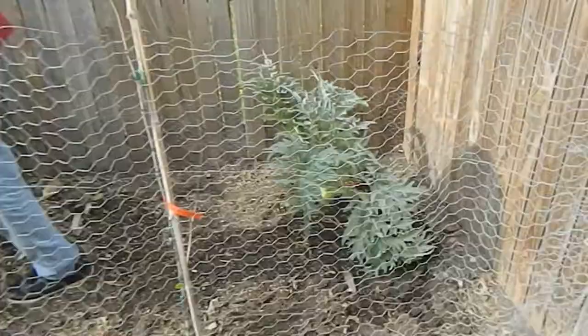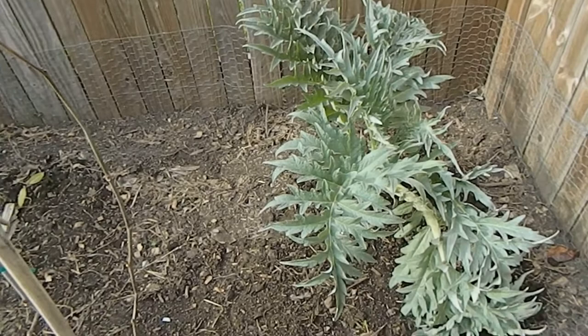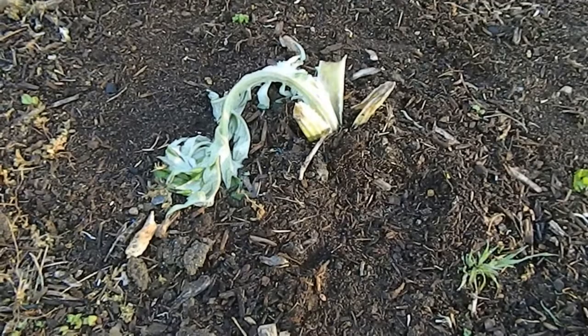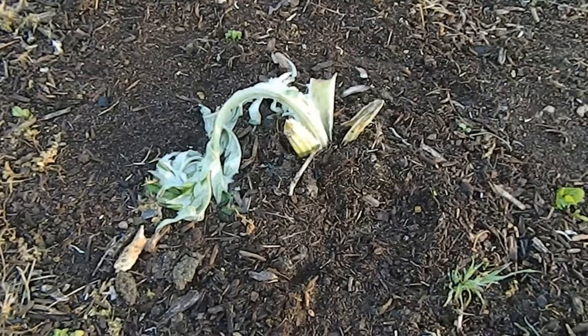And that's a good sized artichoke. Like I said, we took the outer leaves off, and we may lose a couple of the leaves at the bottom, but it's going to grow and it's going to flourish, and I'll show it to you in a couple of months and show you how good it's doing. Now, when you first transplant your artichoke, it is going to wilt, but don't worry about it. Just trim off the outer branches, and it will perk back up within the next couple of days. I'll show you what it'll look like tomorrow. I'm going to get some mulch and put around this.